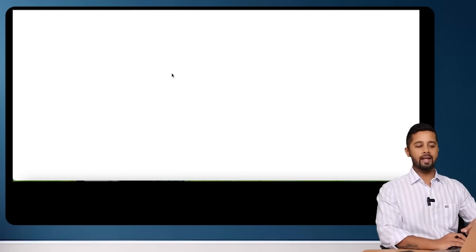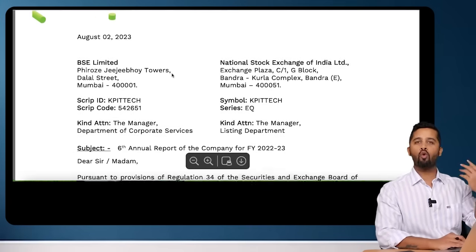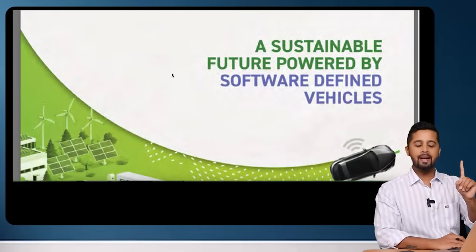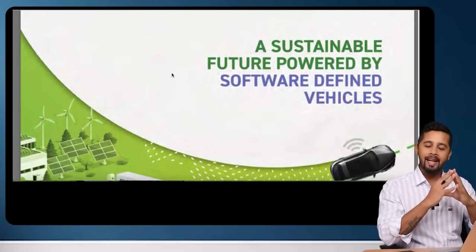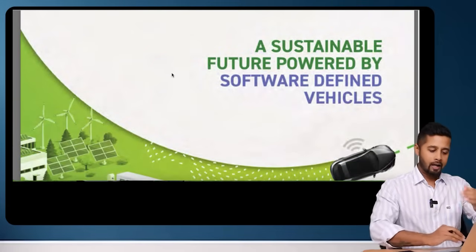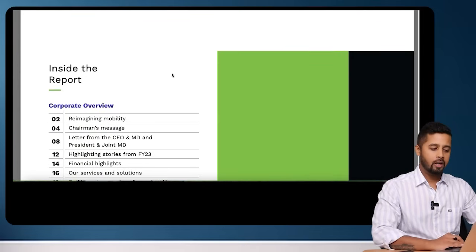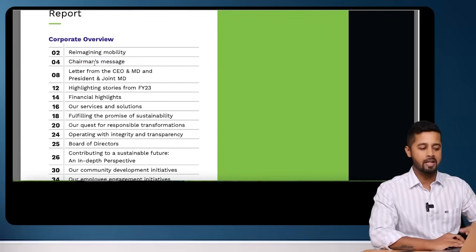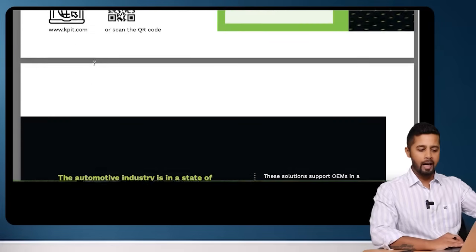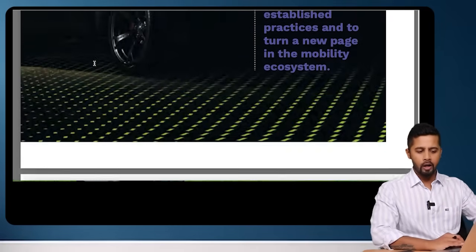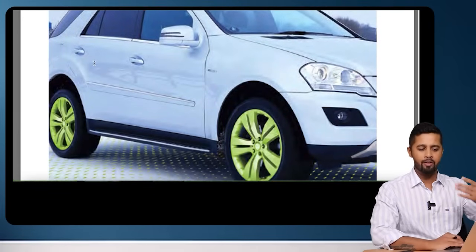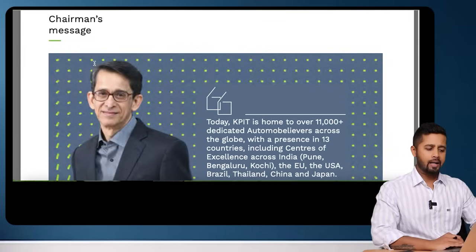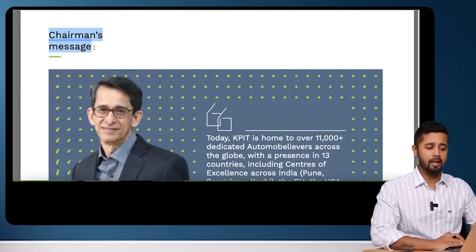First of all, I open the annual report. So in the annual report, what factors do I look for? Two very important points. One is, I try to understand the letter that the CEO, MD, or the chairman of the company has published. On top, every annual report would have this kind of chairman's message. Of course, before that, you will have a few other things also, like what are the important drivers in the company, how things are going, what the numbers are, and all of that. But the next very important aspect is the chairman's letter.